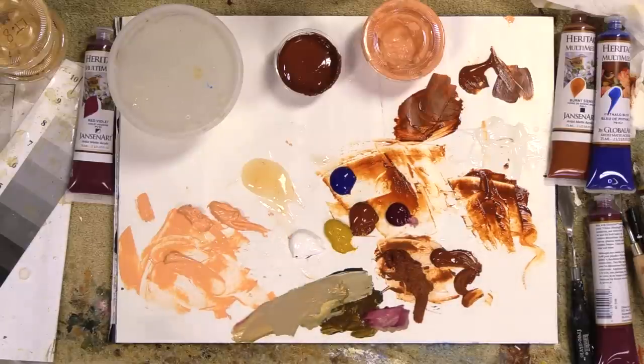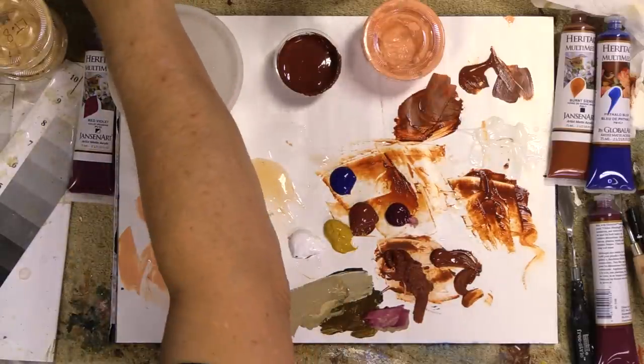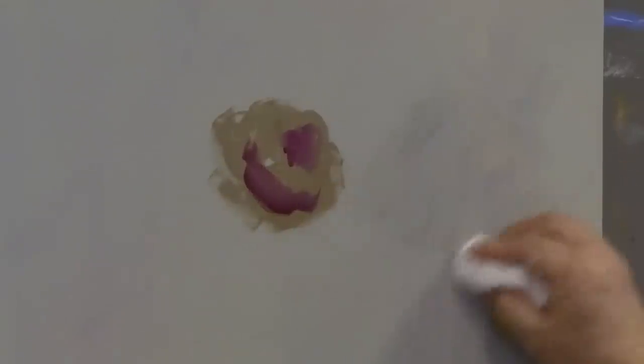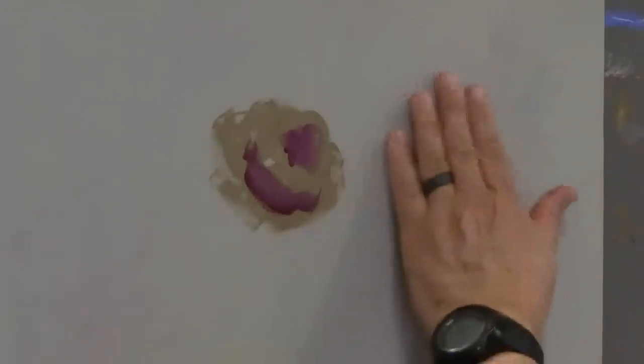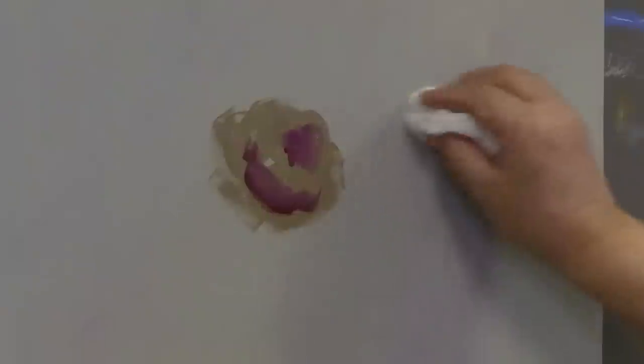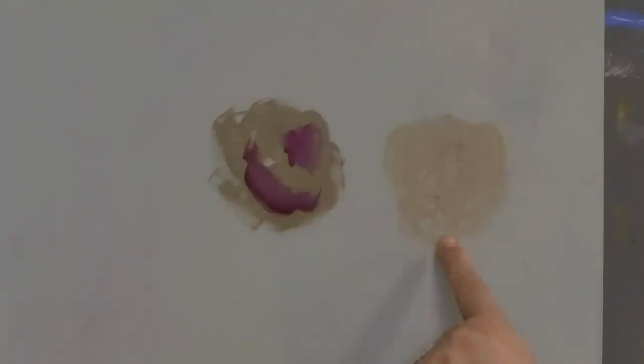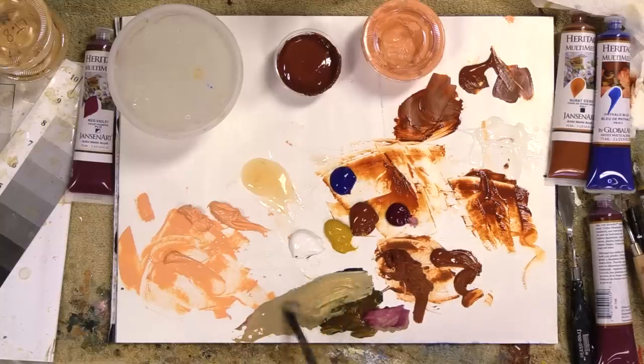Now, there's something I showed way early on in some of the videos. I haven't done it for a long time, and that's if you really want it to dry, extend, you put a little bit of extender over the surface. What that does is it goes into the paint and increases the amount of extender that you're adding to your paint. But now when you see this go on, you can see it's going on a little bit thinner, a little bit more transparent, because the extender is going to make it transparent.